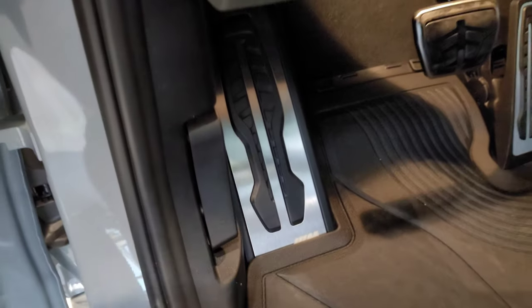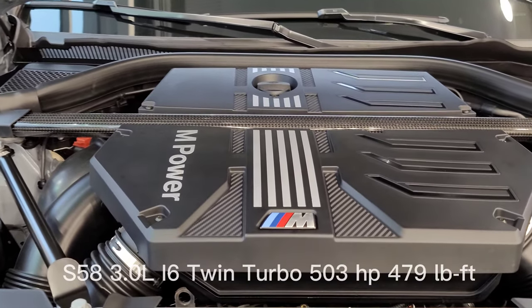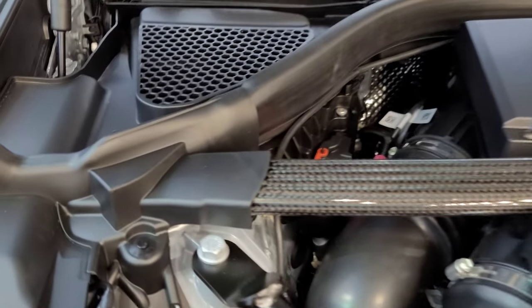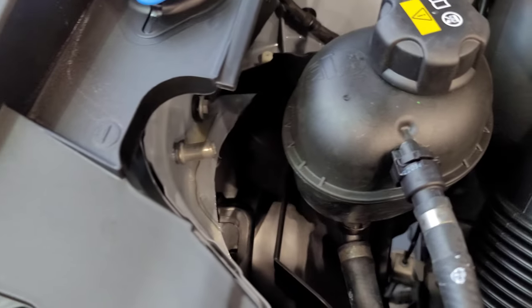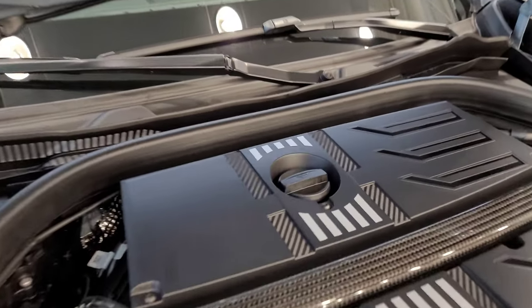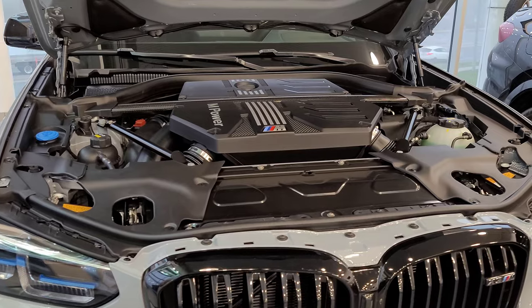Let me double-pull and take a look at what's under the hood. Immediately — look at that. This is the S58, a 3-liter inline-six twin-turbo producing 503 horsepower and 479 foot-pounds of torque. We have a carbon fiber strut brace that goes across here, and then two metal ones down here for added rigidity, which is really cool. We do have a positive battery terminal here and a negative battery terminal down there. We have washer fluid here — please don't use Rain-X in our cars. I just wanted to give you a closer look at that engine cover, because we've not had an X3M before. Overall, insane car — looks awesome.